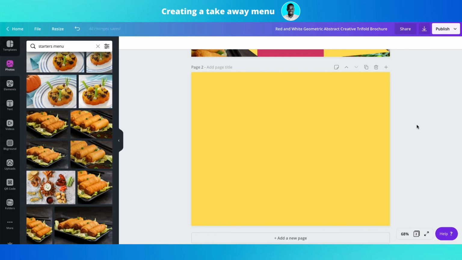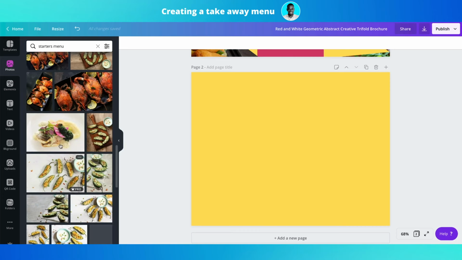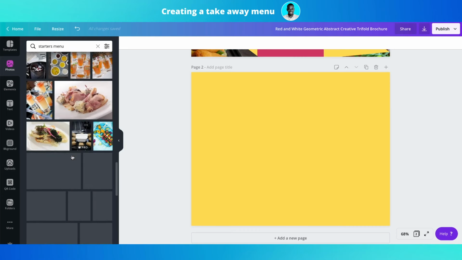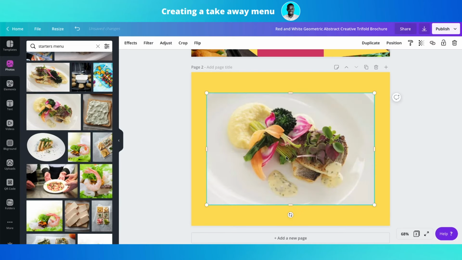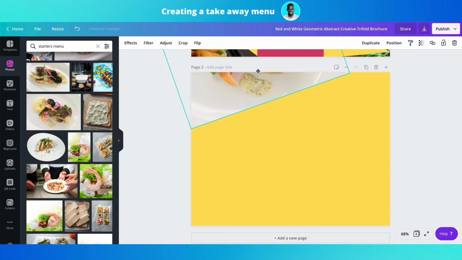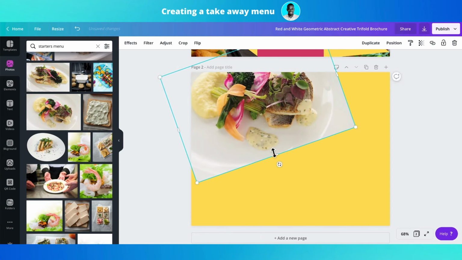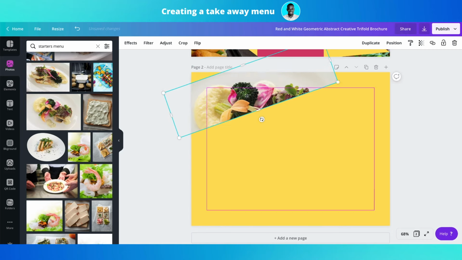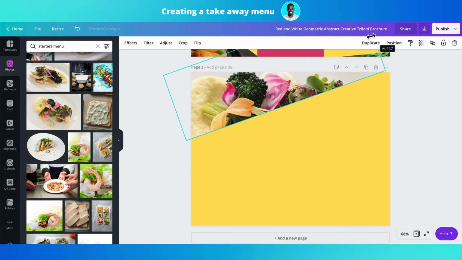Okay, right now we are going to pick another dish or meal. We're just going to maybe pick this one. I'm thinking of something to pick. Okay, maybe something like this. We could have something like this, and all we're going to do is put it at the top like so. Now, bear in mind that you can adjust this to fit what you want, and it's going to be like this.